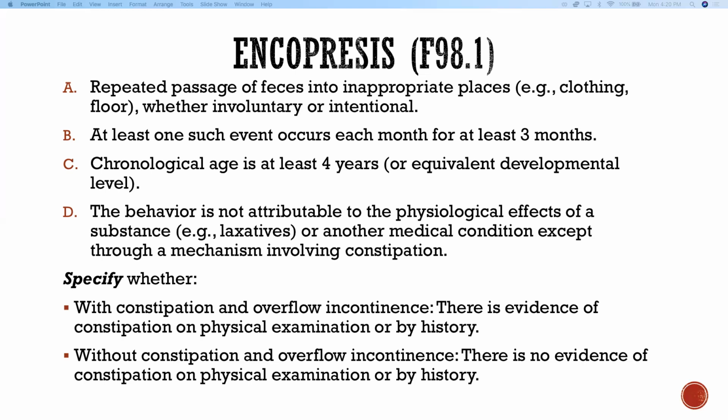Two types, of course, have been described. There's the primary type, in which the individual has never established fecal continence, and a secondary type, in which the disturbance develops after a period of established fecal continence. Encopresis can persist with intermittent exacerbations for years. Also, it can be the result of constipation, a low fiber diet, and or poor hydration. Even stress or potty training can contribute to the condition.